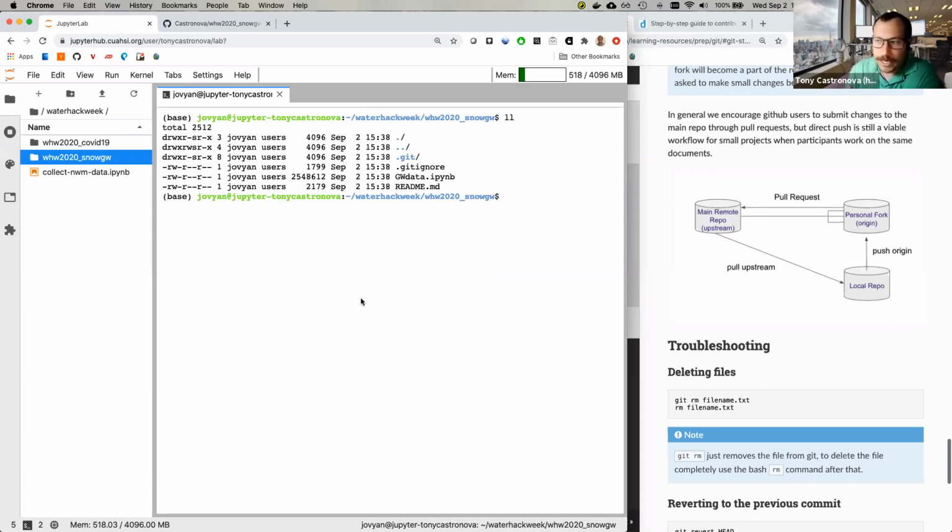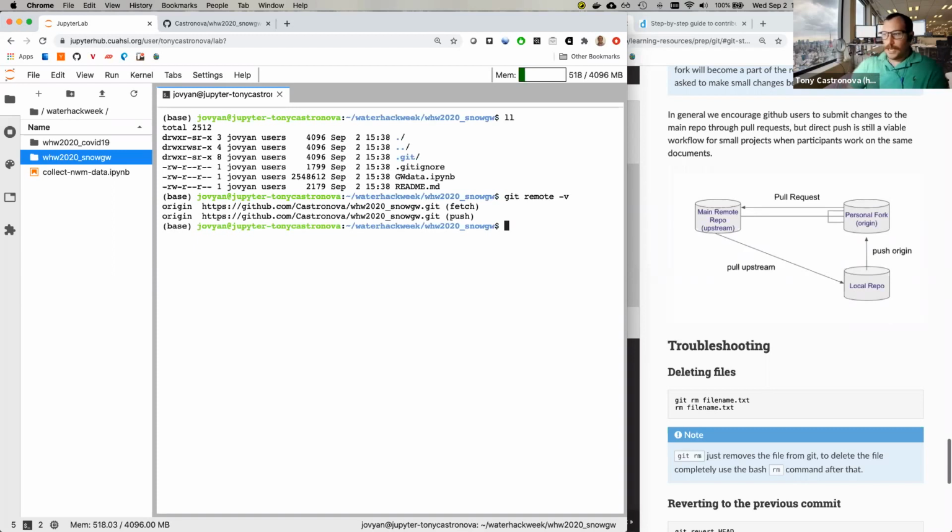Any changes I make, I can push to my fork. But the one thing I'm missing is that I'm not set up to pull down changes from the main repository where we're all going to be contributing. So that's the first thing I need to set up. The way we can check that is by saying git remote -v. This is saying, list all of the remote connections that my repository has.